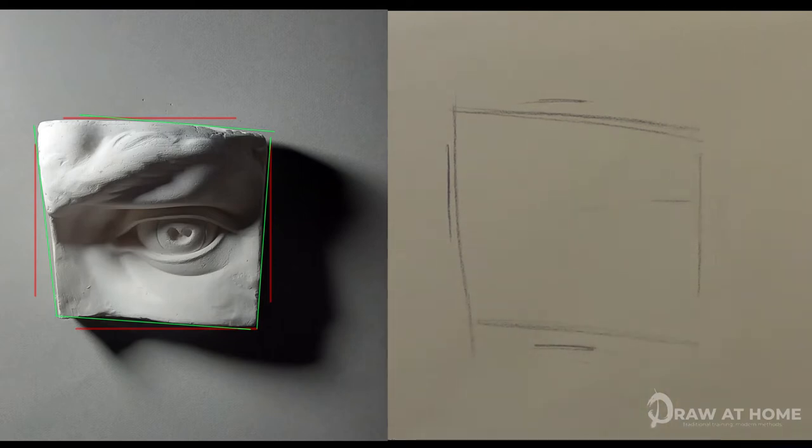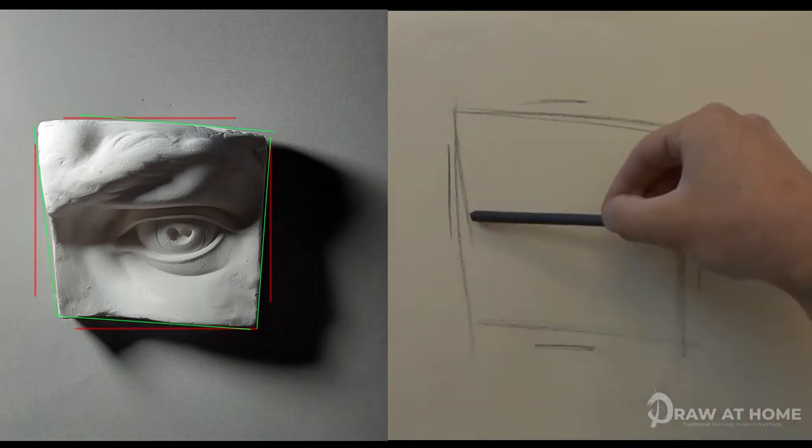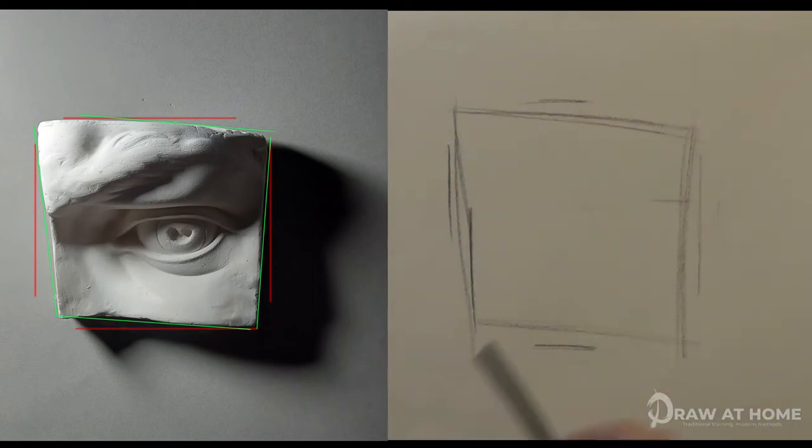The silhouette of this cast won't give us much insight into its shape and form, but it is important to establish the big proportional guidelines early on. I like to think of this stage as being like a sculptor carving into clay or marble. The idea here is to capture the form in big, simple lines, not dwelling on any small details.